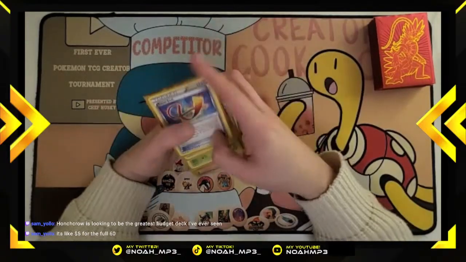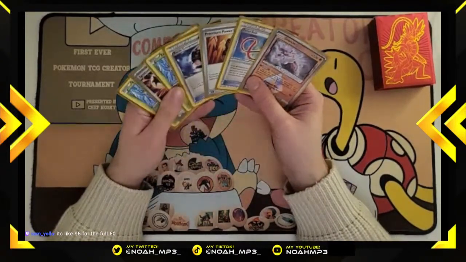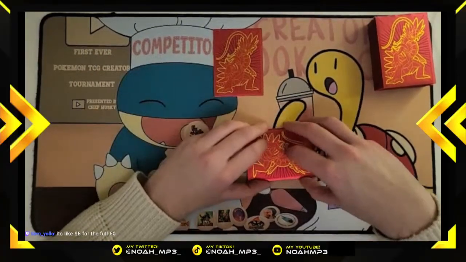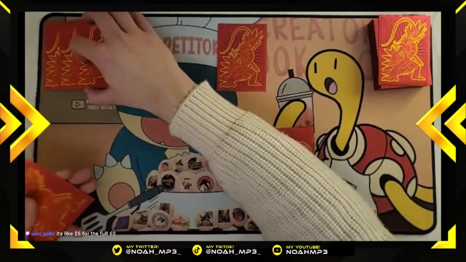Alright, so we are going first in this game. Let's not open Exeggcute this time. Hell yeah, we're opening Diancie instead. We do need a Float Stone for this though, holy shit. Or a Guzma. $5 for the full 60. That's crazy. $5? That's not much at all.